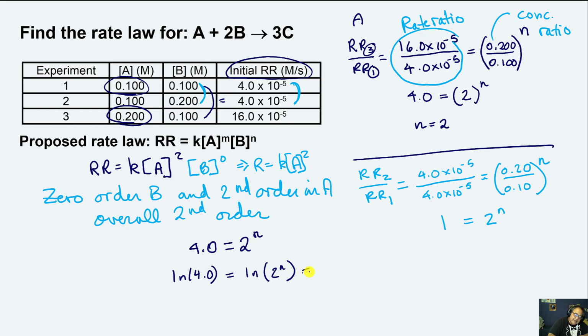Like this, and the right hand side becomes this, because the exponent you can multiply it by the natural log times the natural log of 2. And now you can solve it algebraically. N is equal to the natural log of 4.0, and this was actually, I think, 2.0 as well, but we'll just do it like it's natural log of 2.